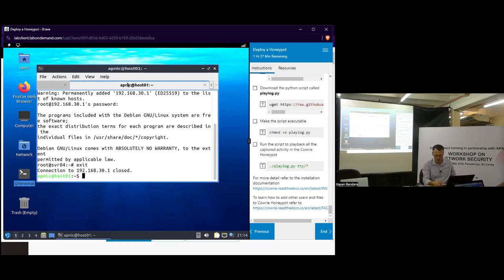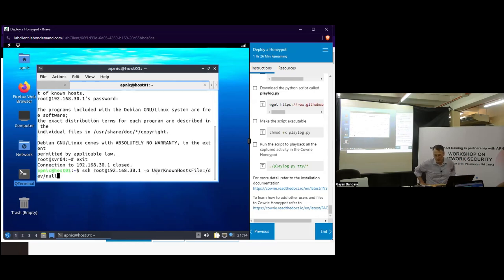Now, in regards to this command here, I've used a technique so that when you SSH to something, it exchanges a certificate with each other, and you get a fingerprint of that connection. Then you add it to a known hosts file, saying that you trust this connection with this server. Because we'd SSH'd with the out-of-band network, it had already got a fingerprint. So all I'm doing is a technique to bypass that fingerprint. That's why it's saying, do you want to accept it all the time? Otherwise, you're going to have to delete it from the known hosts file, connect, and you'll get the issue. That's the only reason why I've got that there.